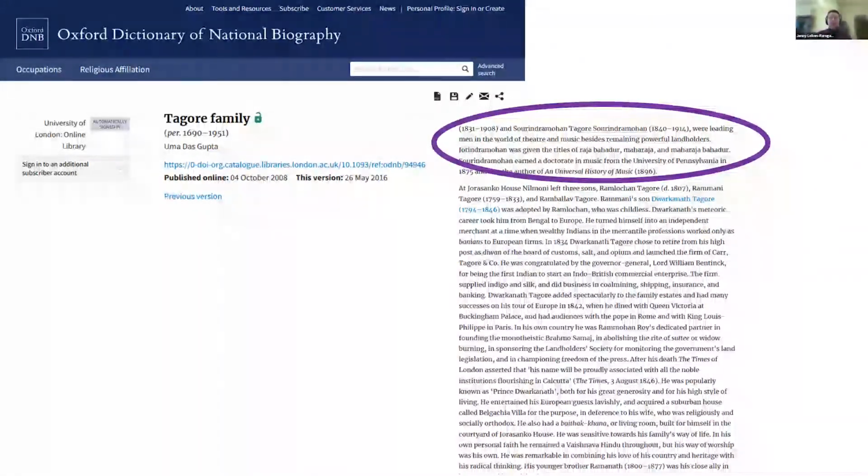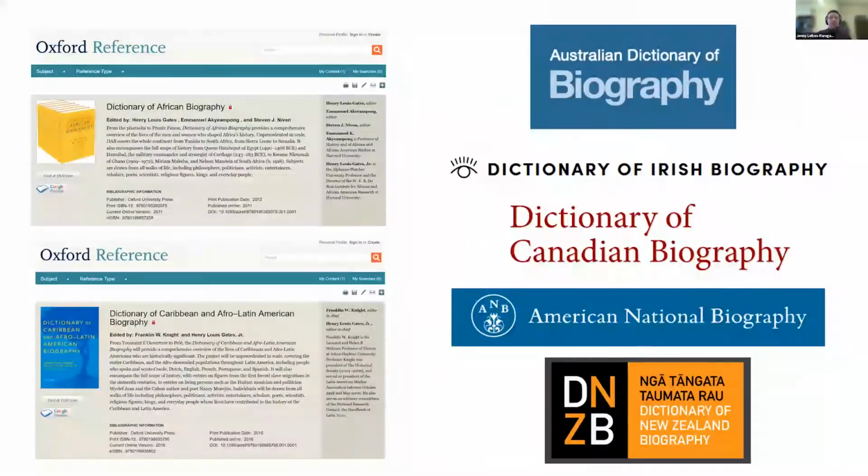Why I'm showing you this is to show you that it's really worth exploring the links within the bibliography, as they're often overlooked, and they can really help you in broadening out your research. And if biographical research is something that you're most interested in, or a key feature in your research, there are additional national dictionaries of biography as well.